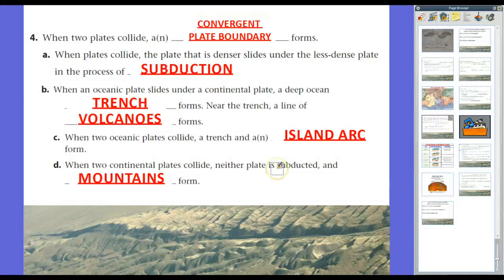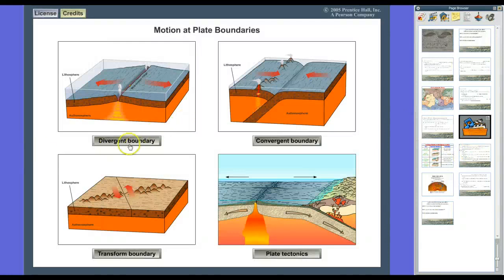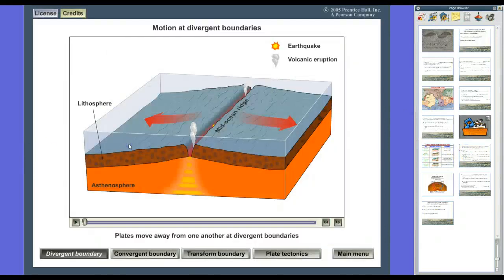Let's head on back to our notes. Okay, so for the convergent plate boundary, there's two types. There's where the oceanic plate meets the continental plate. The more dense of the two gets pushed down. We have volcanoes that form as a result. Also, it pushing down produces mountains like the Andes. And then whenever you have two continental plates running into each other, mountain ranges will form as a result of that. Okay, and so let's watch Motion at Plate Boundaries so you can see the animation. Okay, so here is a divergent plate boundary.